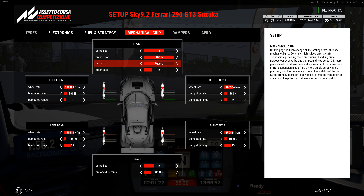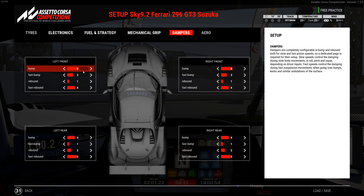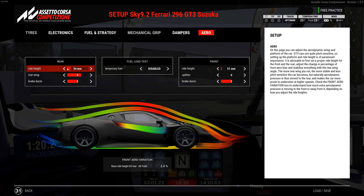Shocks on the front are 6, 3, 1, 4, and on the rear they're 4, 1, 2, 5 — all dialed in by MoTeC and it came in really good, so they should be pretty close. I went over them and made a few clicks here and there depending on what I was changing. Aero is 51 front, 54 rear with an 8 wing, and a 3 and 3 on the brake ducts. The front aero variation is 2.4 to the positive.